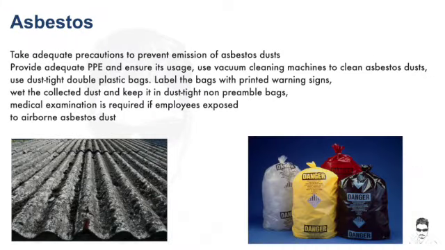Take adequate precautions to prevent emissions of asbestos dust. Provide adequate PPE and ensure its usage. Use vacuum cleaning machines to clean asbestos dust. Use dust-tight double plastic bags. Label the bags with printed warning signs. Wet the collected dust and keep it in dust-tight non-permeable bags. Medical examination is required if employee is exposed to airborne asbestos dust.